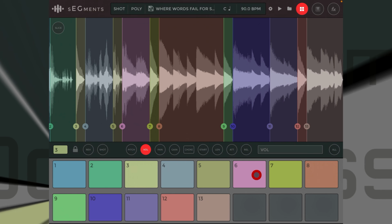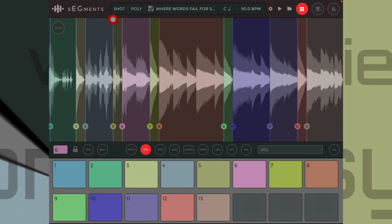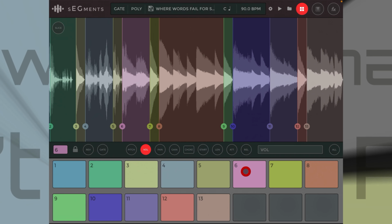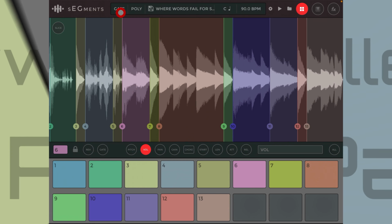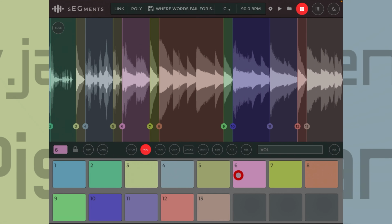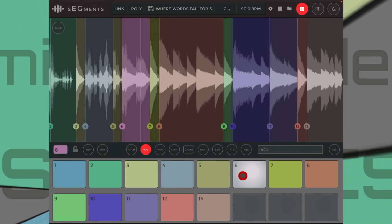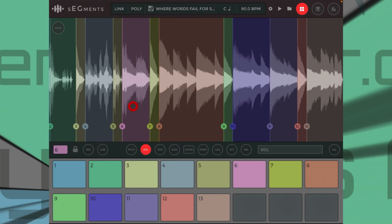Now also, because this is set to shot, when I press on a pad, let's choose number 6, that slice will play from beginning to end. But if I change that to gate, it will play for as long as I hold my finger down on the pad. Whereas if I change it to link, then it will play into the next pad, into the next segment, and continue for as long as I hold down my finger.